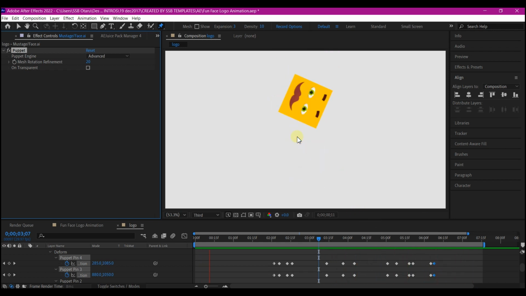Just know where you're going to. Remember, what you need is to have a concept, then secondly, understand human anatomy, in this case facial expression, then try to know your software or the application you are using to do the animation.